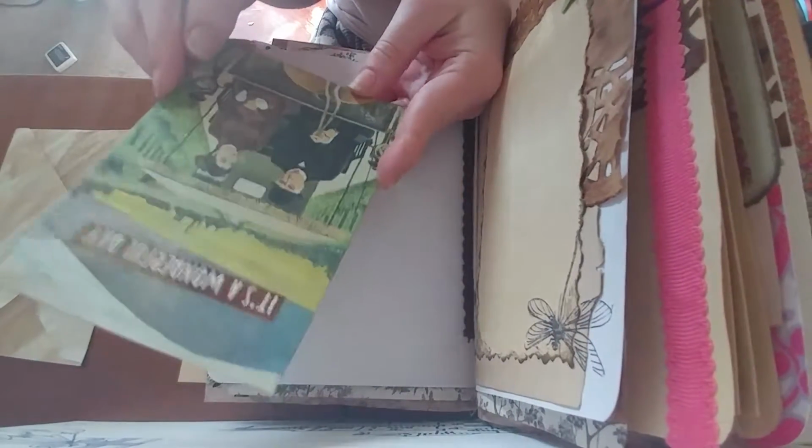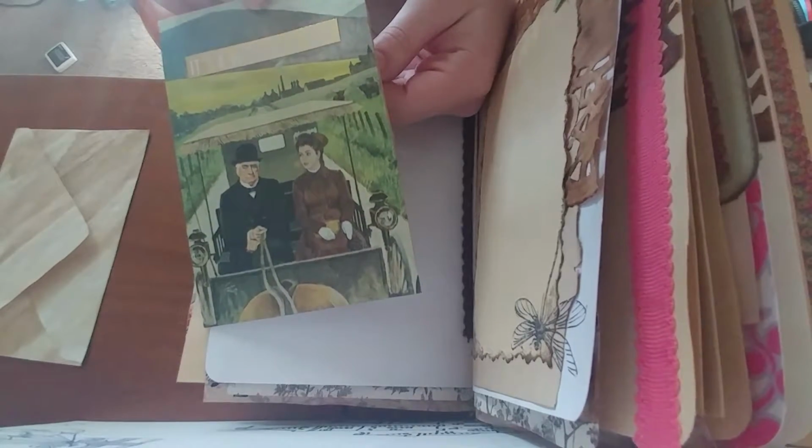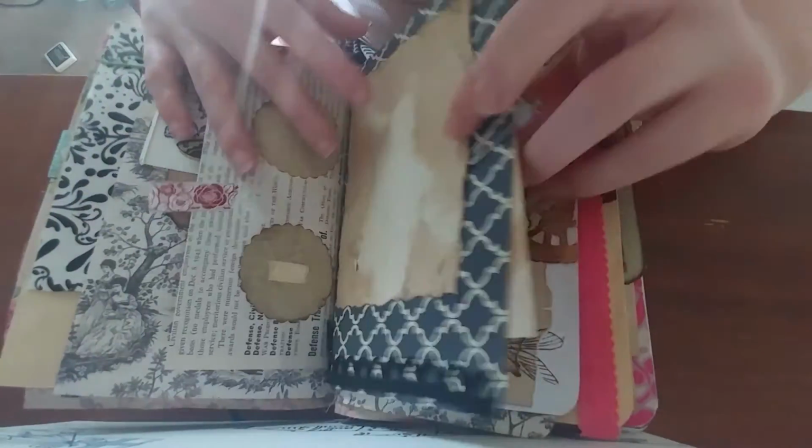And this card says, "It's a wonderful day." And it has this adorable little picture on it. And then on the back, there's just some space for writing. But I just thought that that worked out so well to put into this journal. Sorry guys, I'm kind of sliding all over the place here.